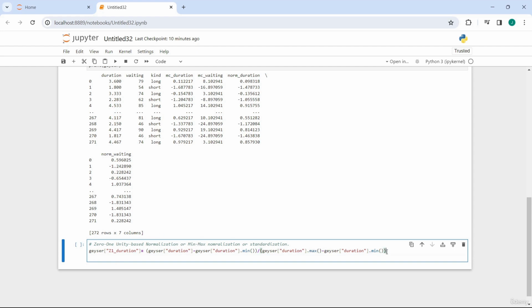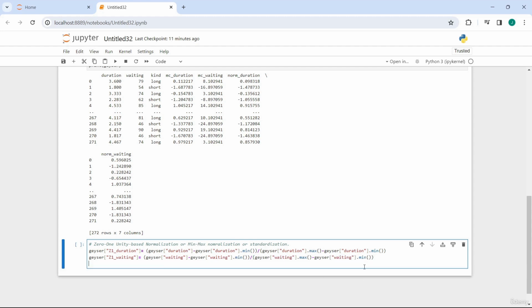And we will copy this code for the waiting times. We type waiting, waiting, and we cut and paste, and we print Geyser.